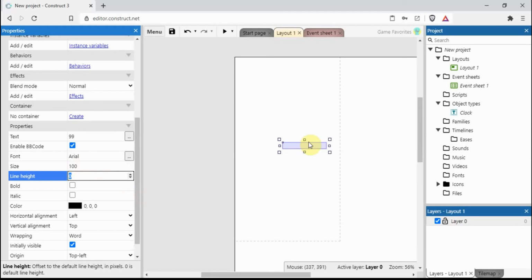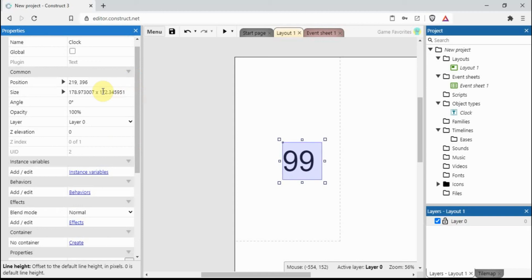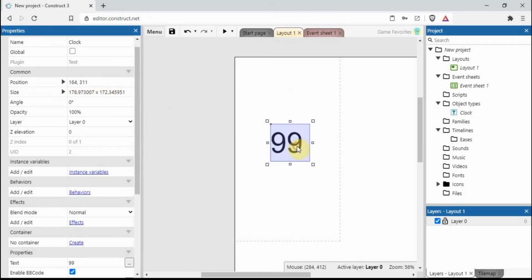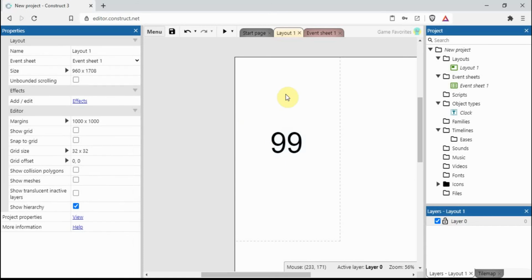I'm going to resize it to 100, make it really big. And if we come over here, we might notice that the text has disappeared. Don't worry, it hasn't gone anywhere. If we hold the shift key and come to a corner, we can drag it proportionally and you can start seeing it. I think a better way of resizing the text box is to hold the control key down, just drag onto one of the sides and come over here. You can also change the size of the text box over here as well, and we can just drag it around anywhere you want. I'll just leave it there. I'm not too fussed about getting things lined up at the moment.